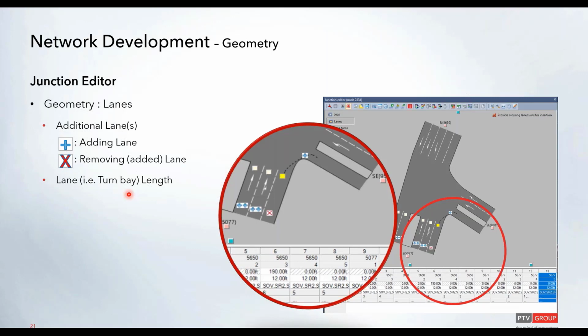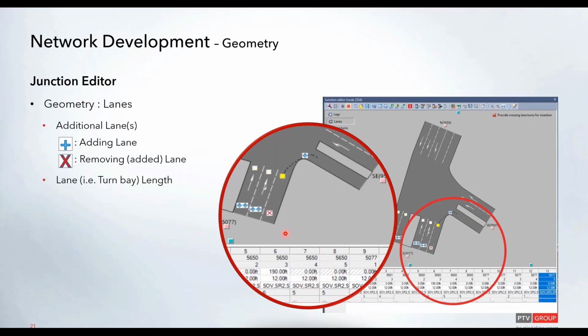For that, you can use this. What you can do here is click on the particular approach where you want to make edits, and then click on this gray box here for the particular lane that you want to make changes to. Once you click on that, it will give you an option to add a lane on either side, to the left or to the right. If you want to add the lane to the right, you can click this plus button on the right side, and as shown here, it's going to add one additional lane to the right side.